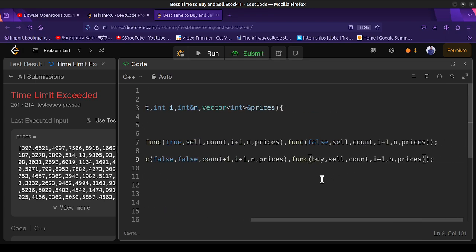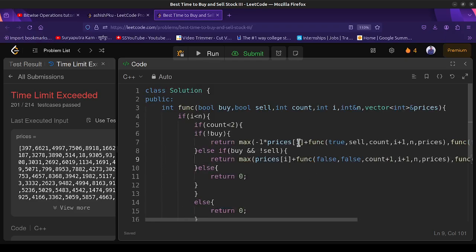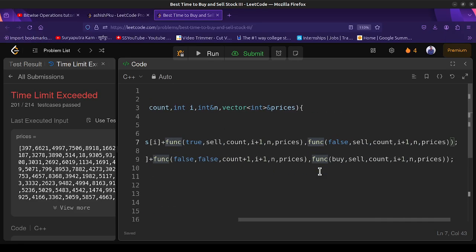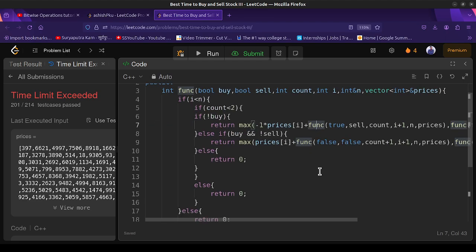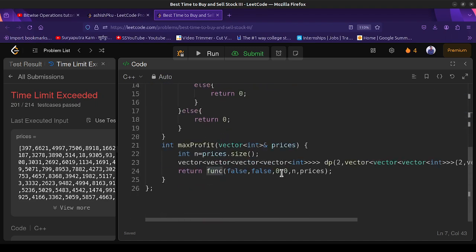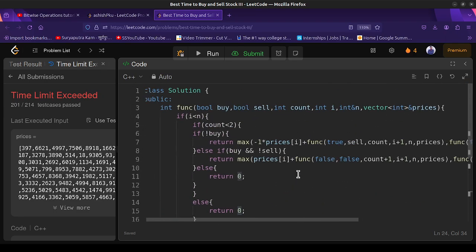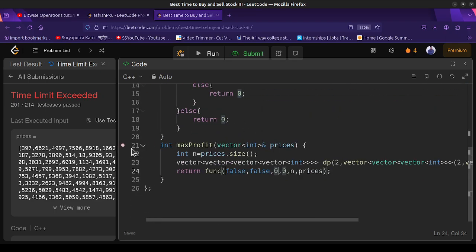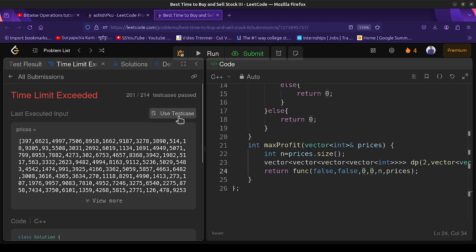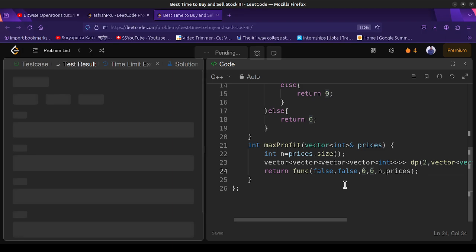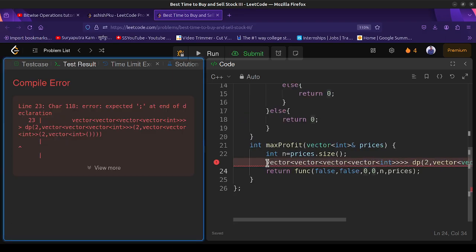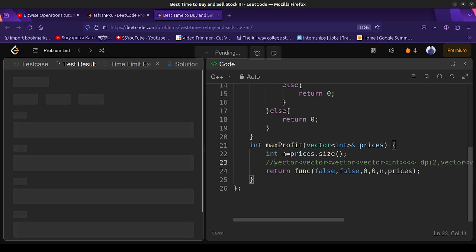Okay, count I plus 1, yeah, 1 2 3 4, and this will be I also, and here will be also I. So I made buy sell false, count will be 0, and index will be also 0. It is fine. So if we run this using this test case also, there should be a time limit exceeded. I have to comment out this one first.